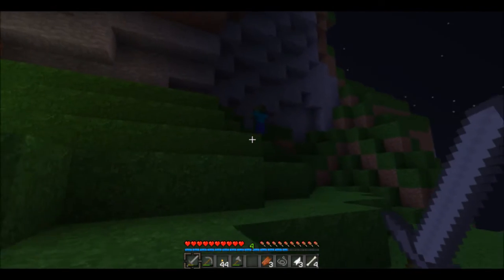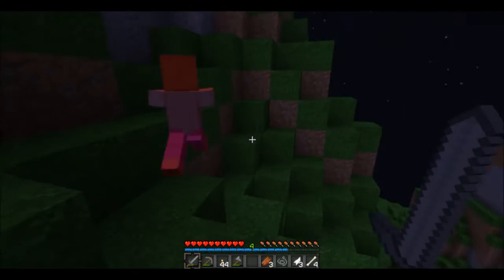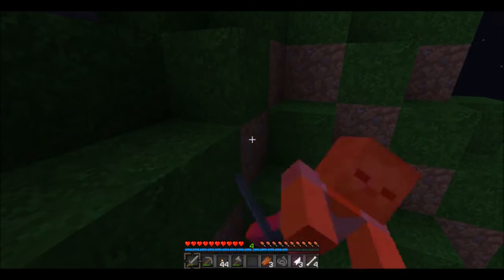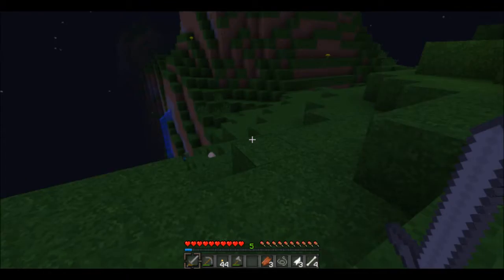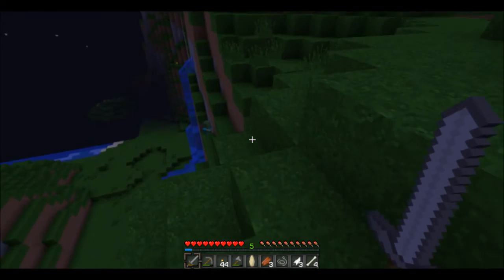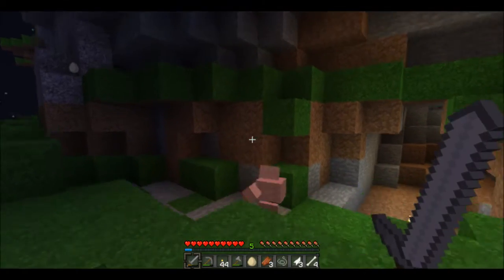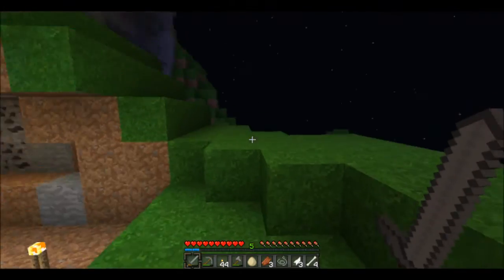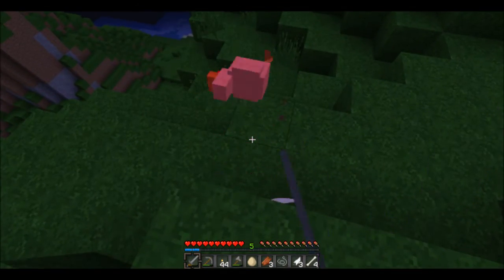Alright. Gotta get over here and kill the zombie. Gonna need some more XP. Come on, come on. Yes. He didn't get a hit in. Perfect. Now, you've got chickens here. Kill the chickens. Take the chicken. Okay, now we just gotta collect the last bit of this.